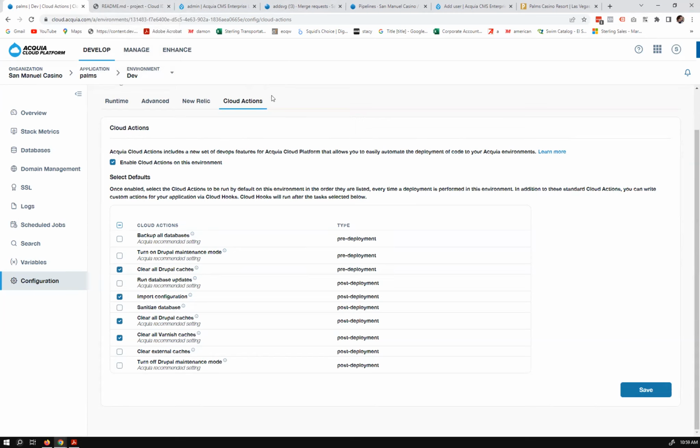But how you would do it is just drush at the alias, config import. And then you have to target the alias, so drush @palm.dev config import, and also run database updates. Oh, we didn't check that one. I meant to say check that one. Run database updates too. That'll update any modules that needed it. Like routinely when you do composer update and your modules update, you need to run the database updates. And you don't have the drush command for that, I think. If not, it's updb. I'll make sure the cheat sheet has it.